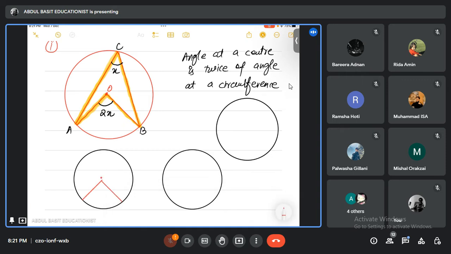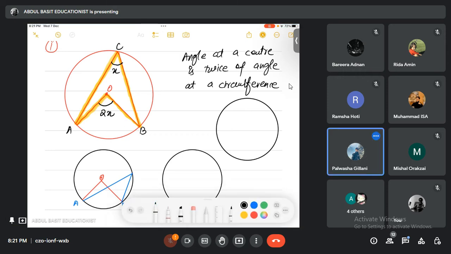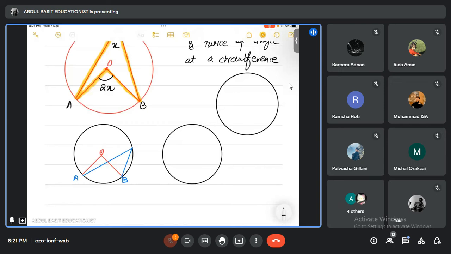For example, this is the center of the circle, O. This is the AB line, right? O to A and O to B are radiuses. I'll start my arc at A, hit the circumference of the circle like this, and then go back towards B. Agree? Yes or no, everybody? Palvasha, can you hear me? Yes, sir, you're audible. Okay. So if this angle is X, that angle would be double of X. Agree? 2X. Is it clear?